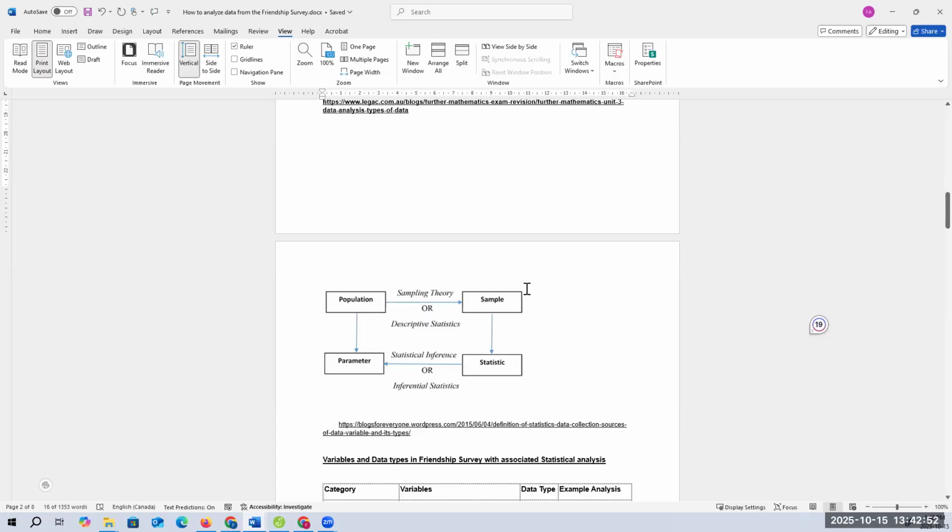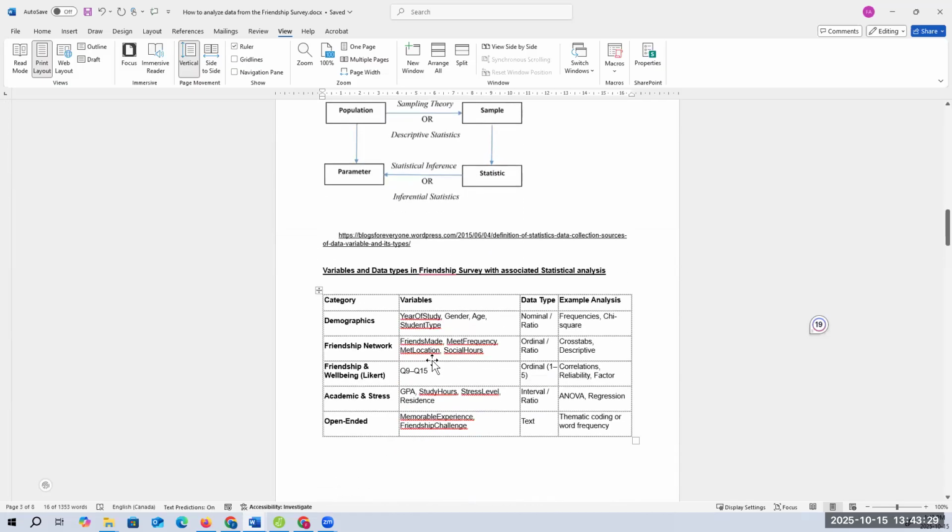And from that sample, you get a statistic. That statistic could be any type of statistic. It could be a chi-square, a descriptive statistic, a correlation, a regression, a Pearson correlation, or a t-test, t-value. But each of these statistics will lead to a p-value if you're making an inferential inference from the sample to the population, right?